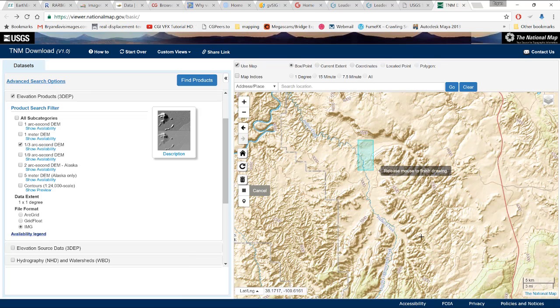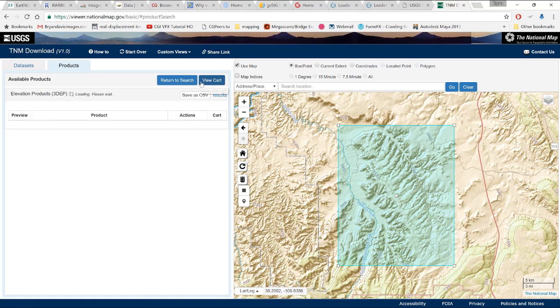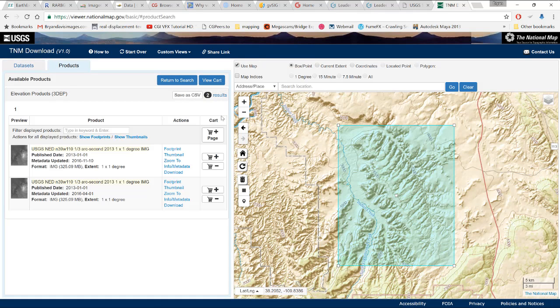Select this square, select the area that you want. It's going to center everything and send info to the server, and now all we have to do is find products. It's usually going to give you two returns, and I'm not sure exactly why, but what I've come up with is that one of them is just updated, and you can see right here the metadata updated 2016. They're both pretty much identical, same size, everything, so I'm not 100% sure why it does that, but I don't care. We're just getting down and dirty and getting you the data.